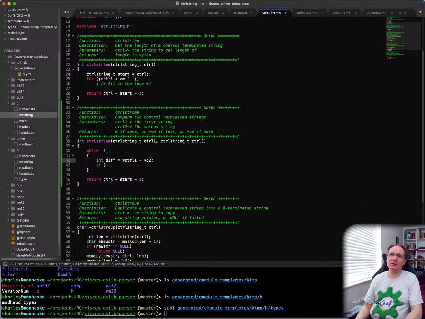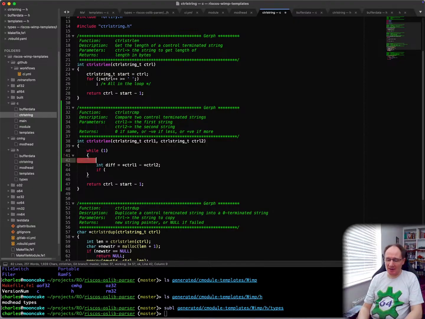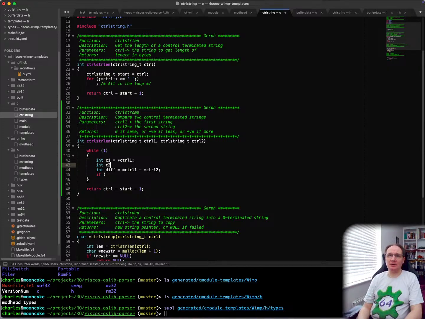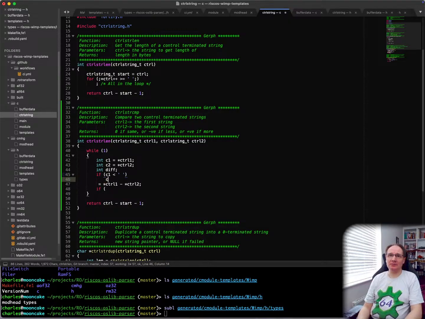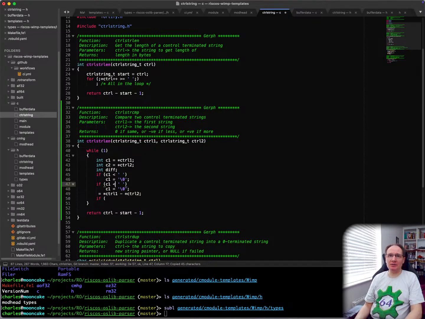Control 1, control 2, except C1 equals star 1, C2 equals star 2. I'm not sure the differences, but if C1 is less than a space, make it a null character and repeat for C2. There we go.